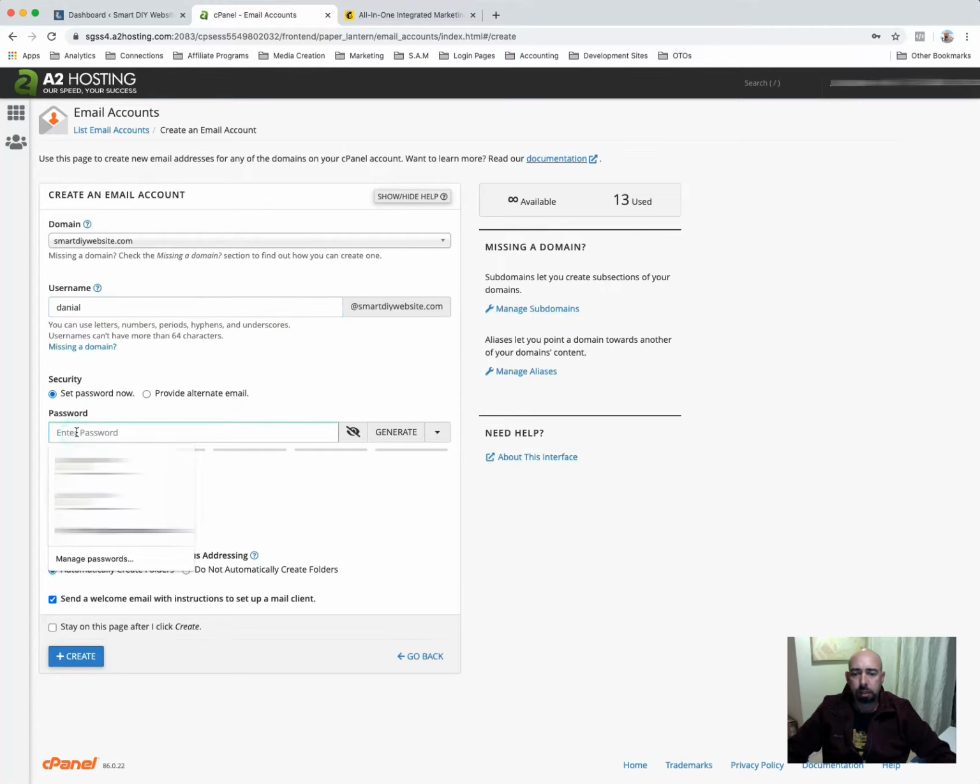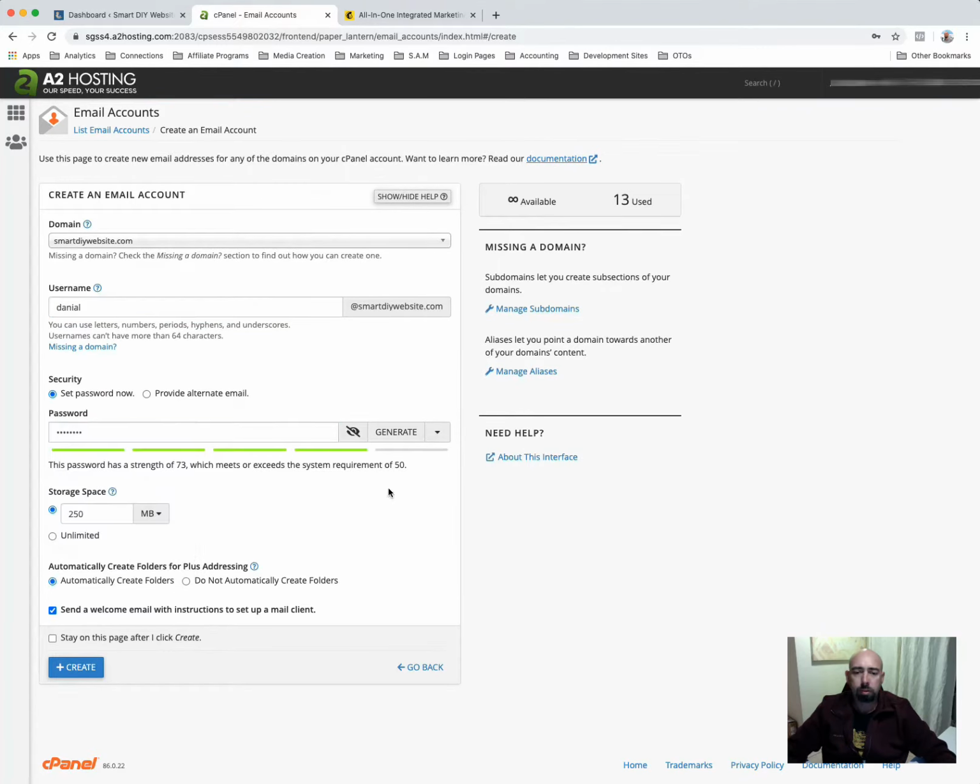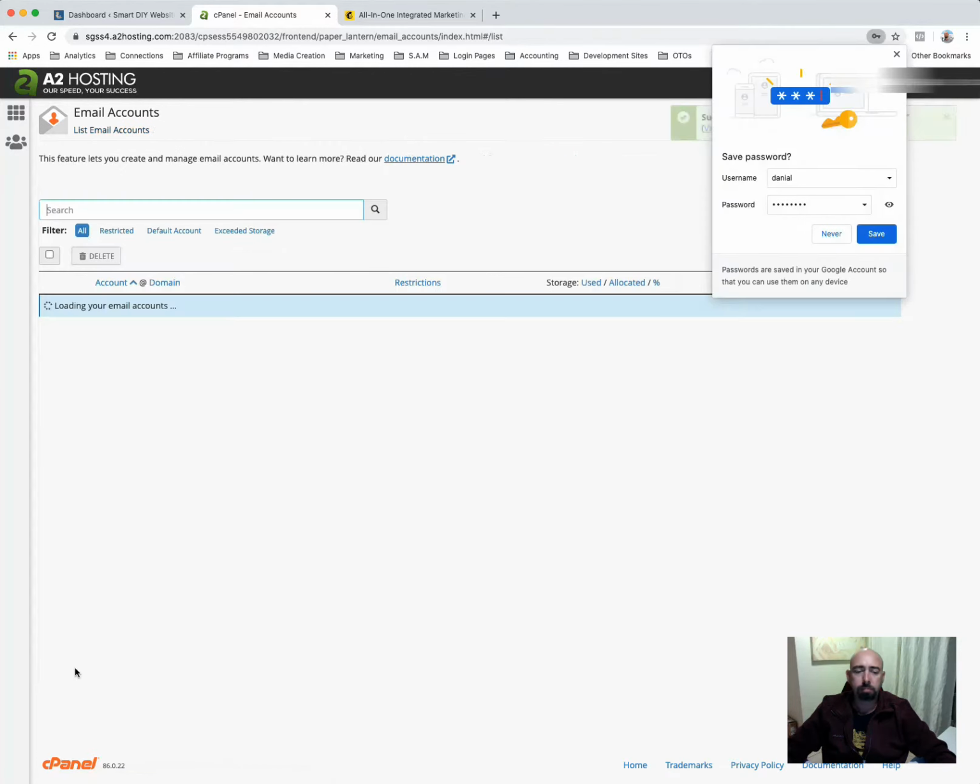And we'll enter a password, or you can click generate and get an automatically generated password. You can choose the 250 megabyte storage space, or you can go unlimited. And from there, leave this box ticked to send a welcome email with instructions for the mail client, and then we just click on create.